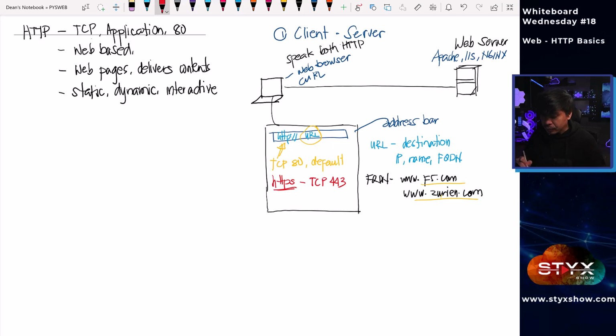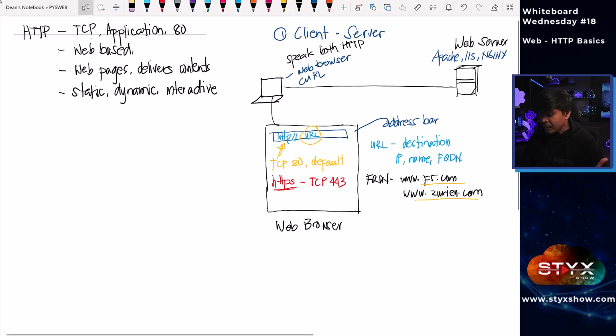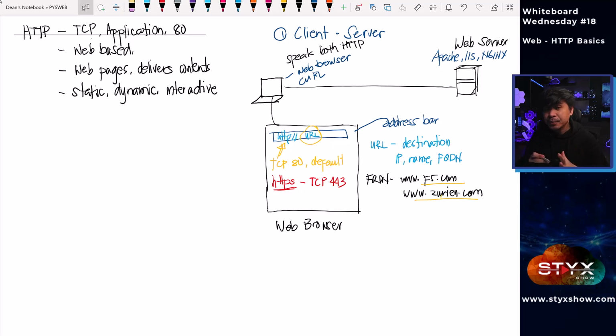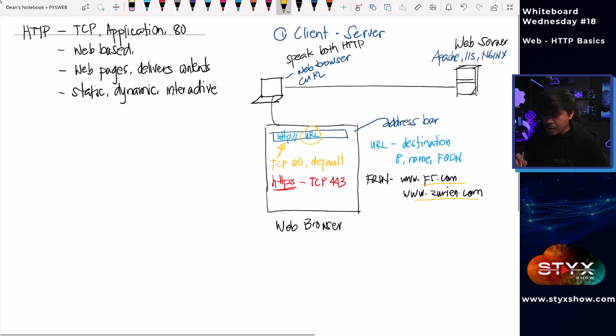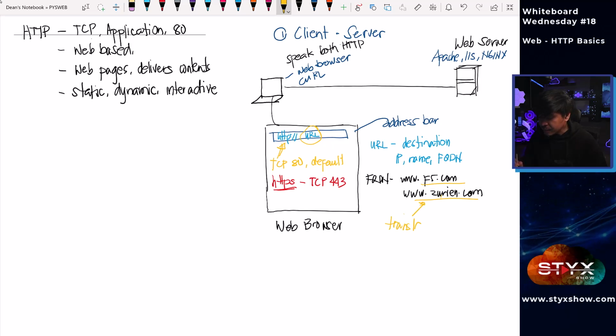Now let's specify this is the web browser, and let's go back to our fully qualified domain. In our previous discussion, DNS, the Domain Name System, is the server that translates names to IP addresses. So as you can see here, these names will be translated to IP.